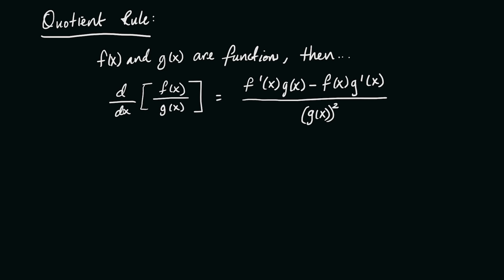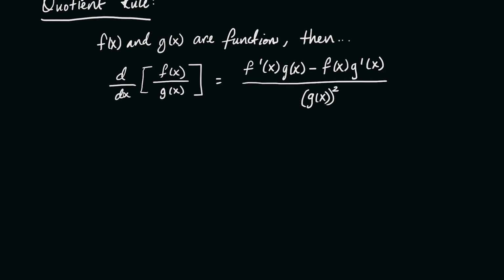So now you might tell me, this is a little bit complicated, right? But you can tell that the beginning, the numerator, is a lot similar to the product rule, and the only thing that changed was just the symbol, and also just that you put it over the original denominator squared, right?